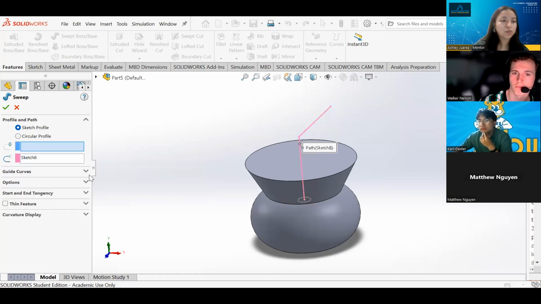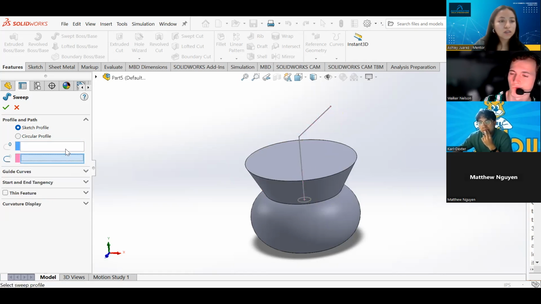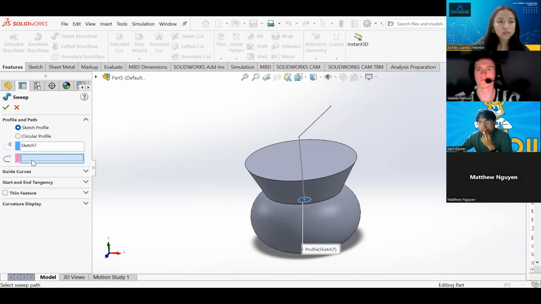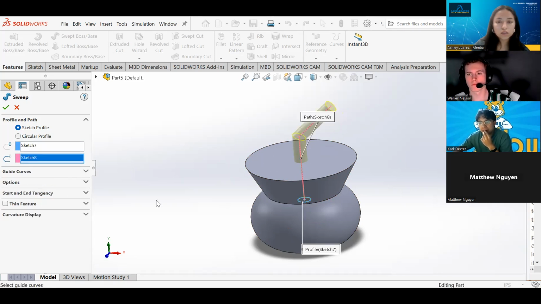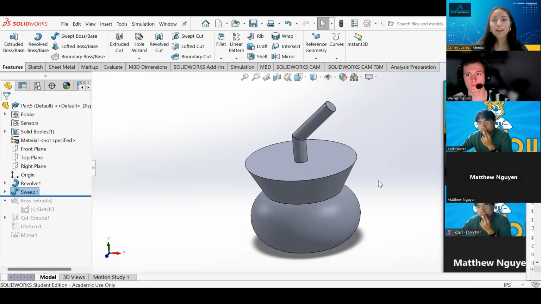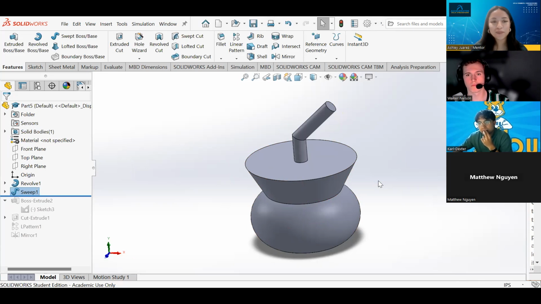Let's say I'm gonna use this one because I didn't go through all that trouble of selecting my sketch pattern without using it. So select it. Cool. Now you have a vase with a straw in it, because I don't know why you would need it, but now you have it.